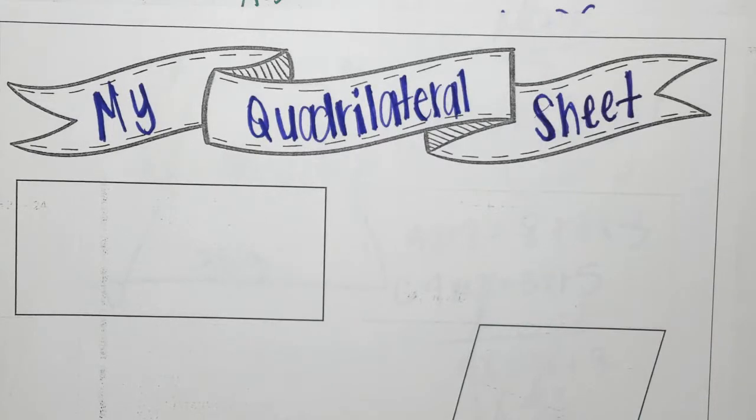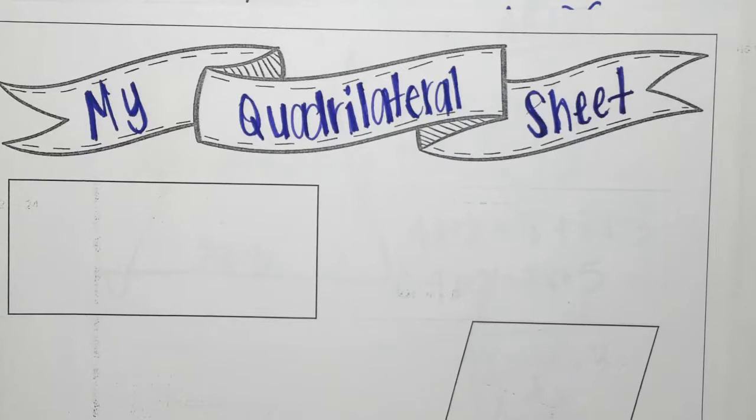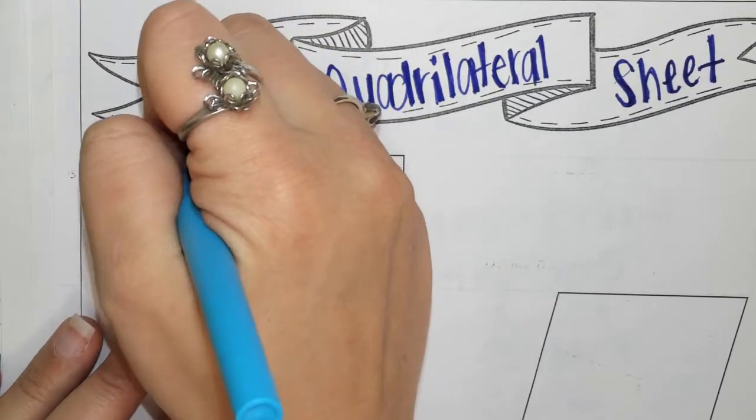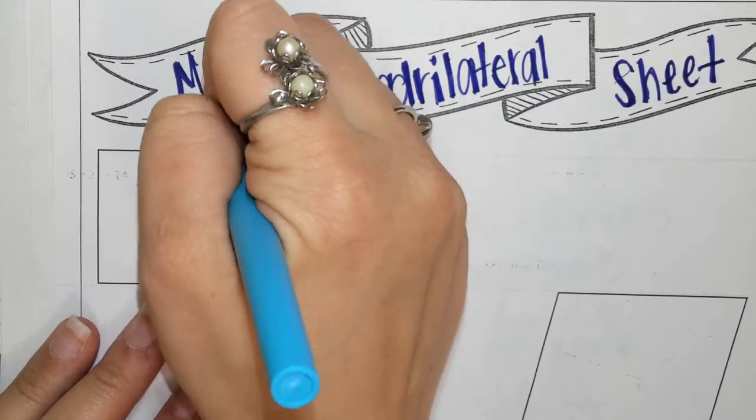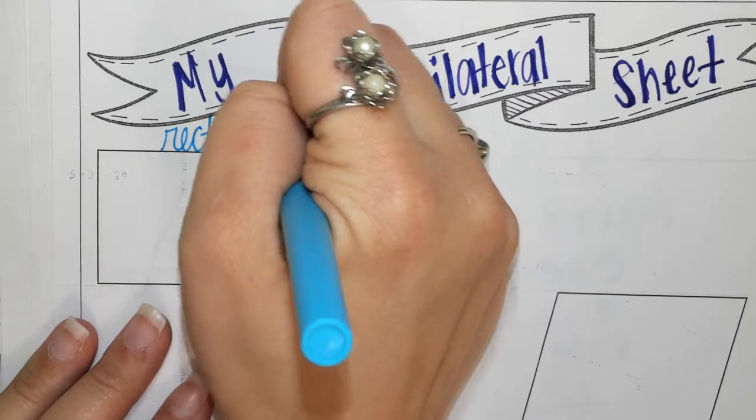Okay. So what we're going to do is we're going to write down the properties, not using our notes, and then we're going to check them from our notes and see how we do. Is everybody ready? What is this first shape? So what should we write above it? Let's write that. It is a square.